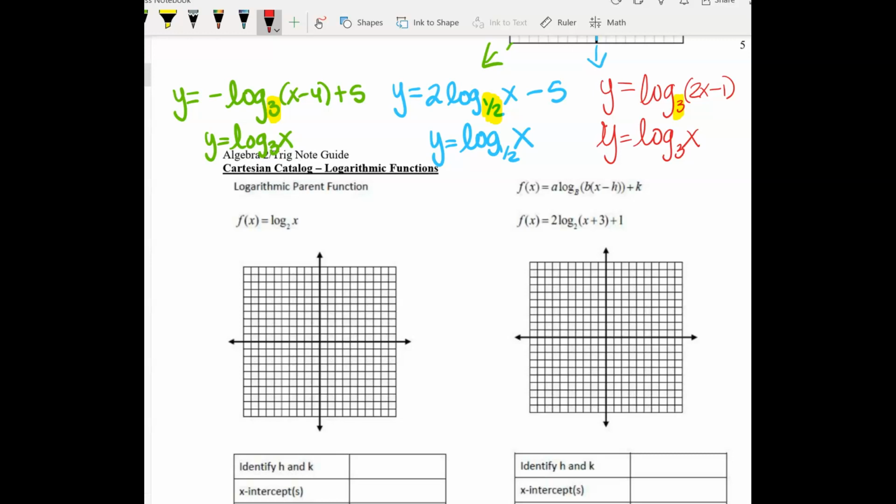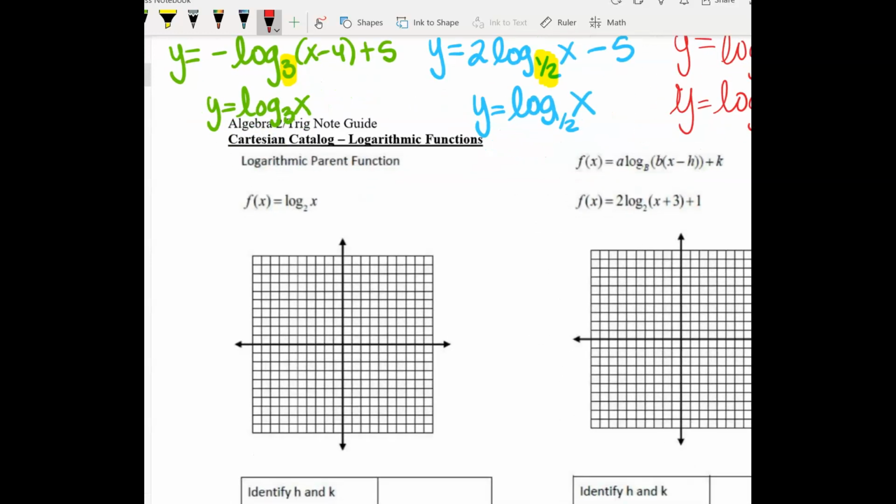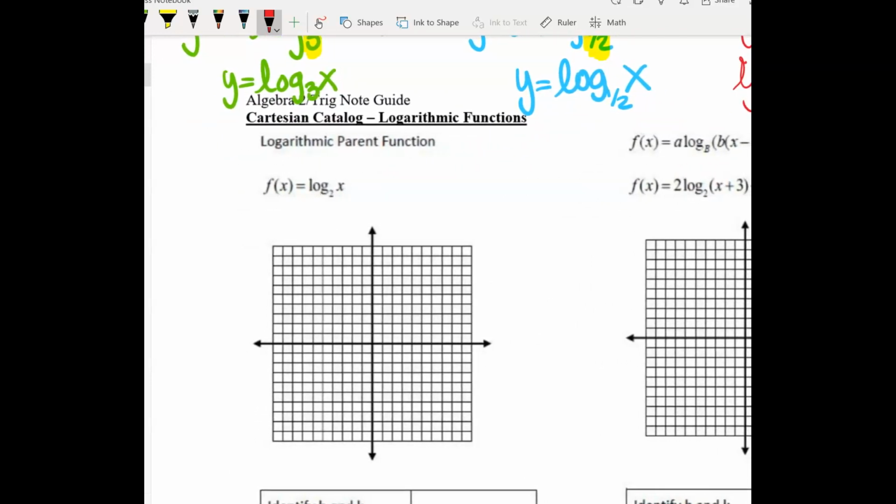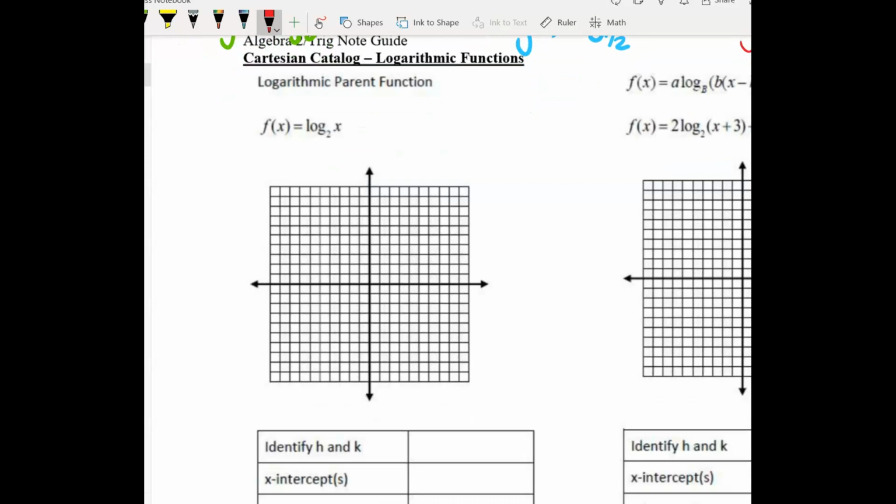All of our examples are going to be based on having a log base 2, so we're going to build the log base 2 parent function. You have two ways to build this. One is to understand logarithms really well. Some of you might really understand this concept and understand the numbers that you'd want to plug into a logarithm with base 2. I would want to plug in things that are negative, 0, and positive powers of 2. So I would pick these numbers here.